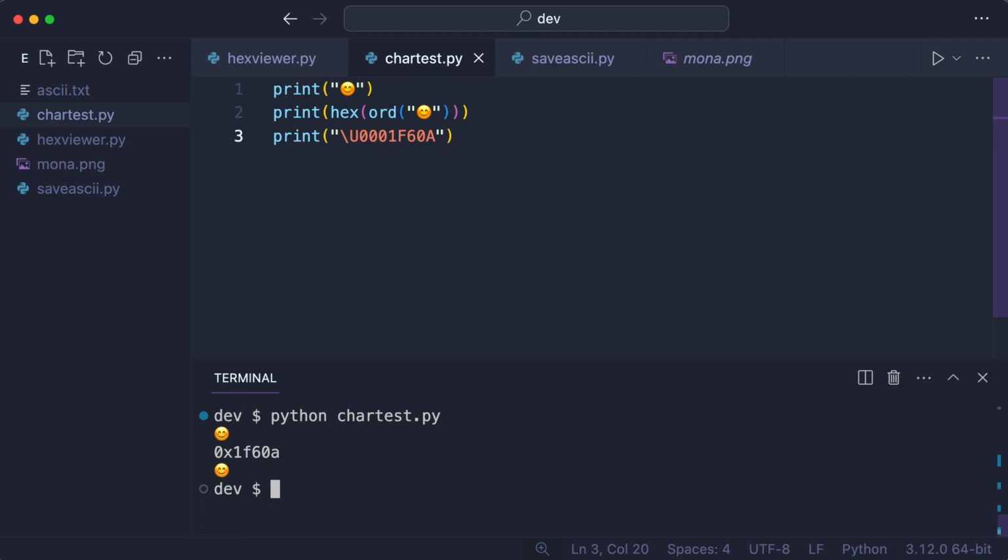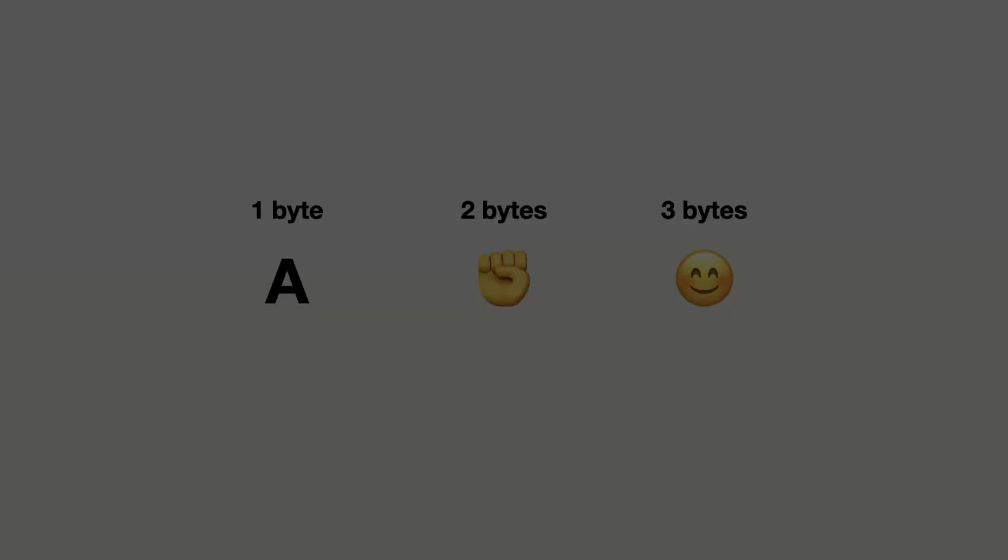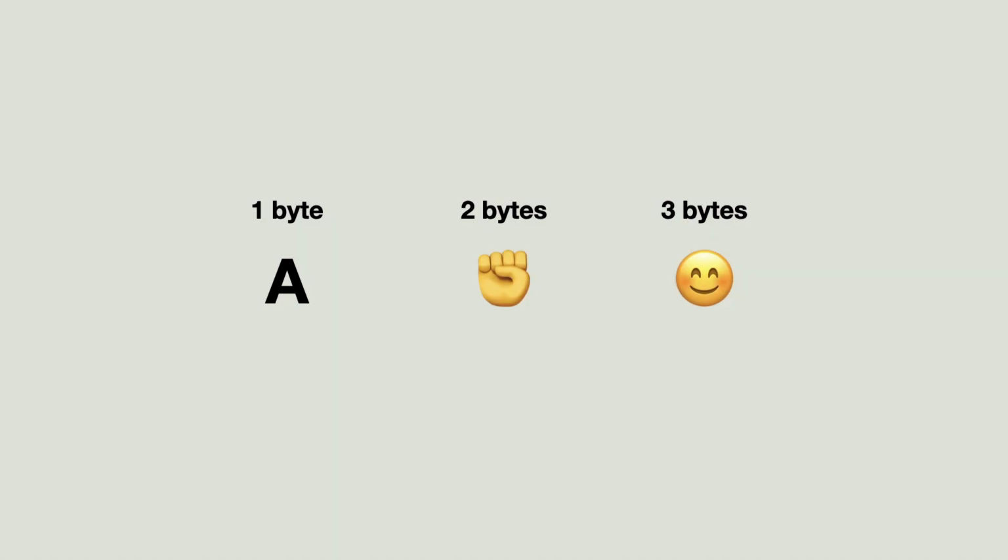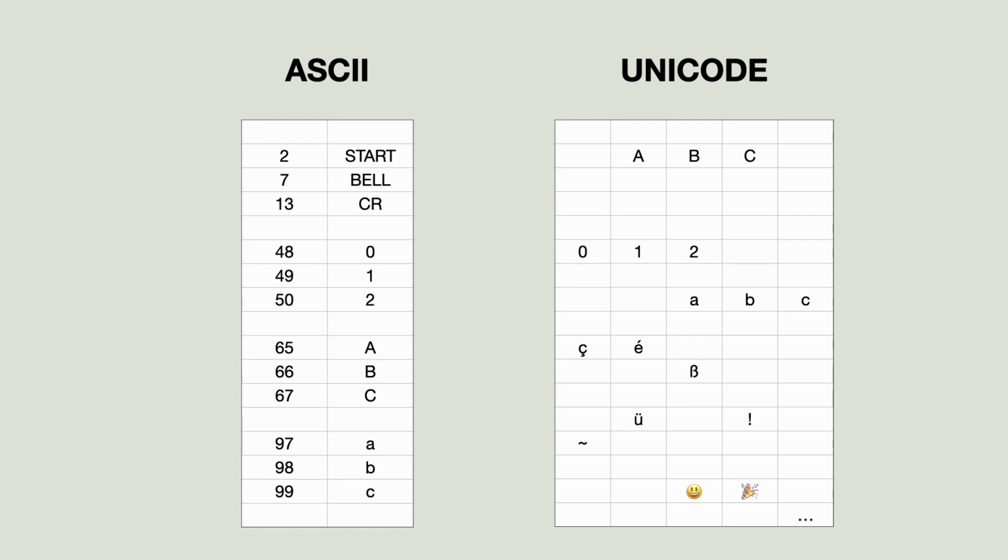When characters fit in four digits, you use lowercase u like this. And that works as well. I can even use an escape sequence to print a single byte character with backslash x. And that printed the uppercase A. So Unicode characters can be represented by 1 byte, 2 bytes or 3 bytes. You now know that both ASCII and Unicode are character databases that map numbers to symbols.